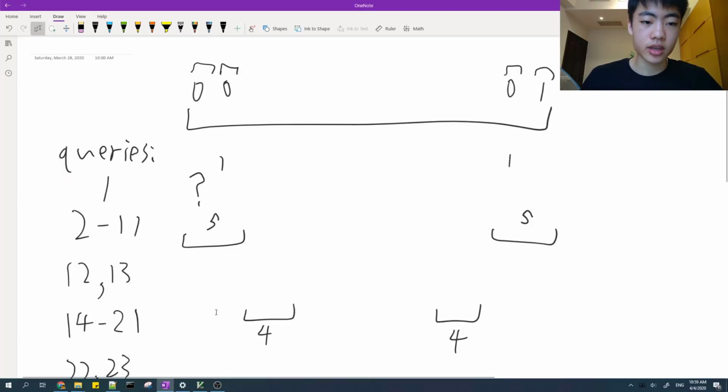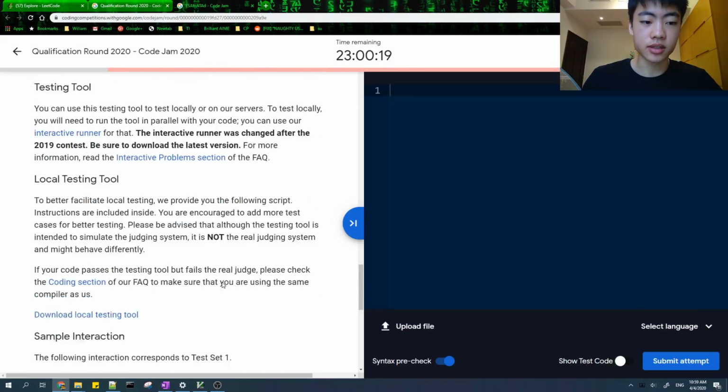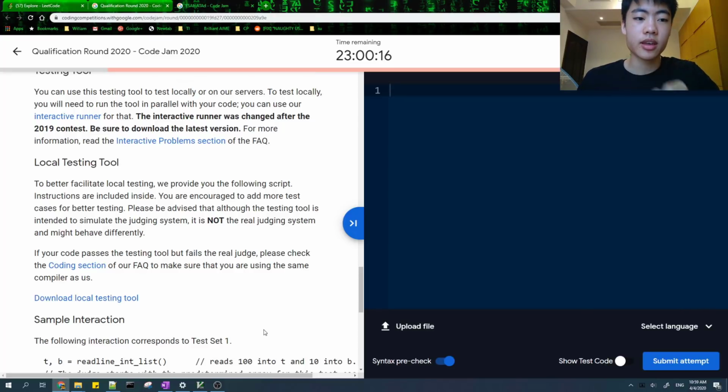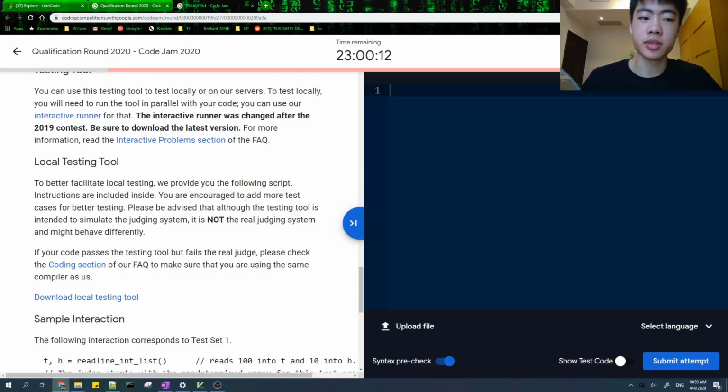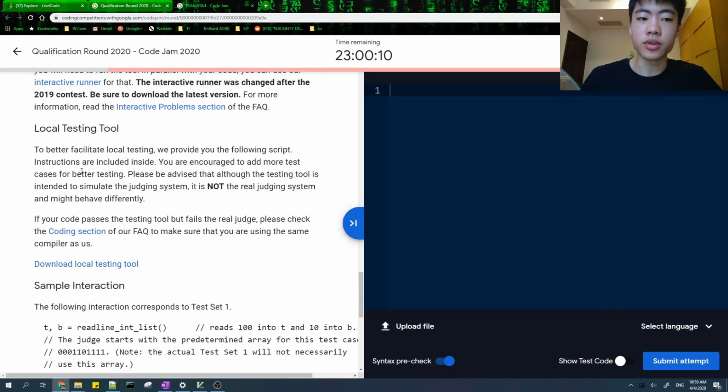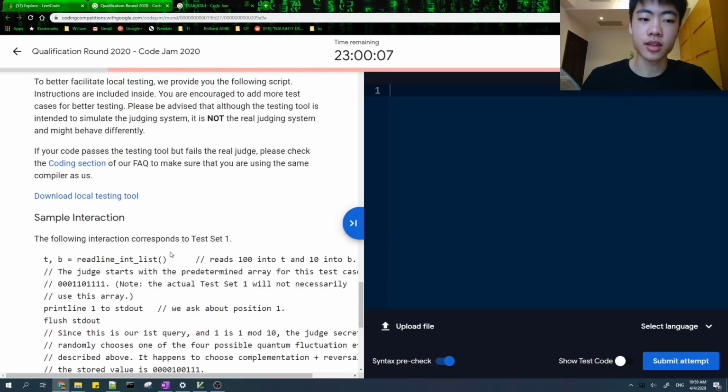So now I'll implement the solution. This doesn't seem to be that hard of an interactive problem, so I'm not going to bother using the local testing tool.